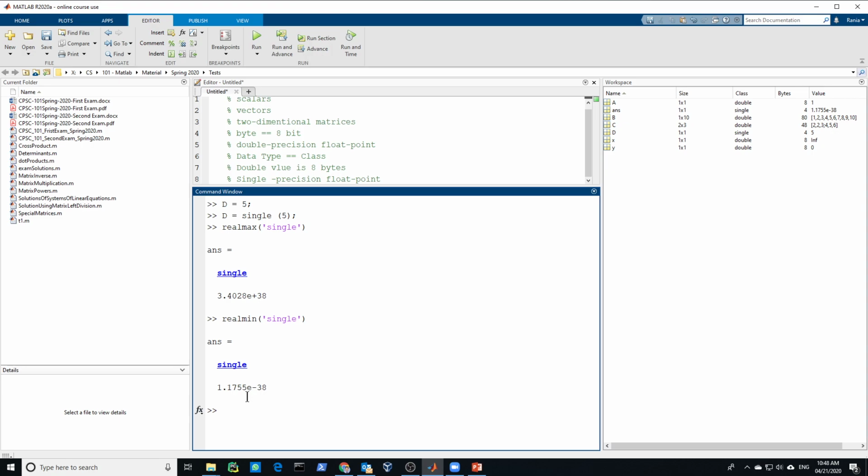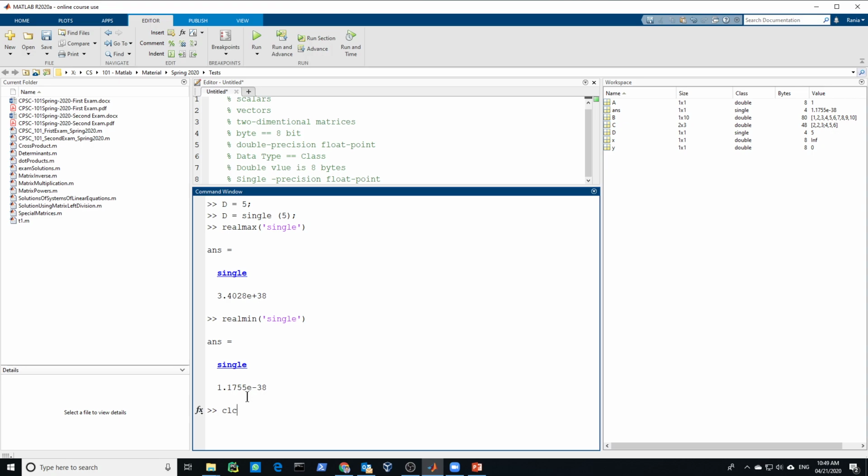Mostly nowadays, because computers are advanced and they have a huge memory, you don't have to replace double with a single. But also, it could improve the run time of a long problem by changing from double to single precision. So that will be useful in some applications.